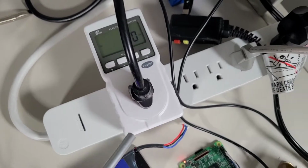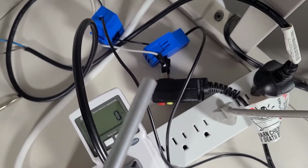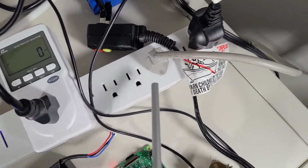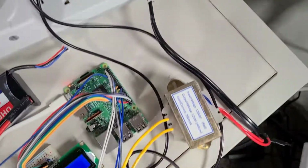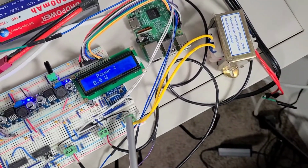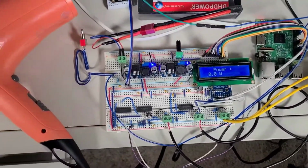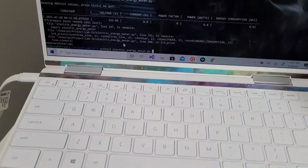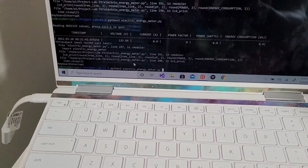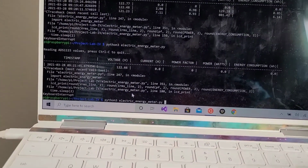So these two transformers are for the current sensing, and for the voltage I have the transformer. On this cable, I'm measuring the voltage. I take this and then step it down with the transformer, and it's going to serve as the input right here. So pretty much I've presented everything. On the other side I have my laptop, and the code is ready to run. So I'm going to start running, and then we can see what we got.